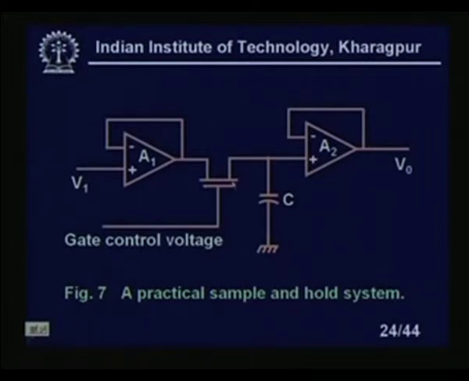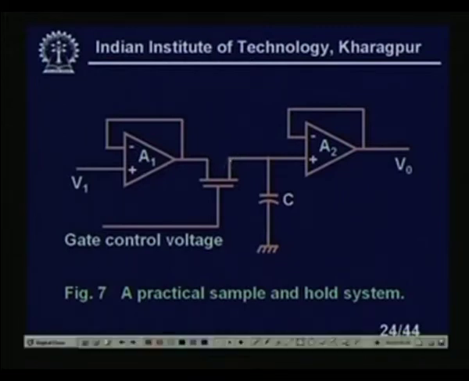So, I am using MOS gates here. I am using one buffer amplifier at the input side, another buffer amplifier at the output side, so this gets these analog signals. Suppose it is a MOSFET, and the gate signal is like this. Whenever this voltage is positive, the switch is on, so whatever voltage the input has will come to this and the capacitor will be charged to that voltage. Once this gate voltage is removed, that voltage is supposed to stay here. During that time, if V1 changes, that will not affect this output voltage or the voltage on the capacitor C. That is the basic theory of the sample and hold circuit.